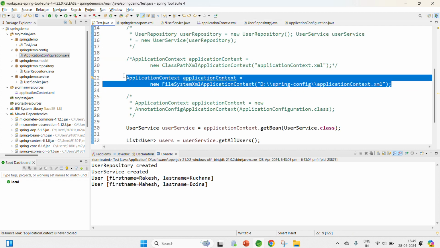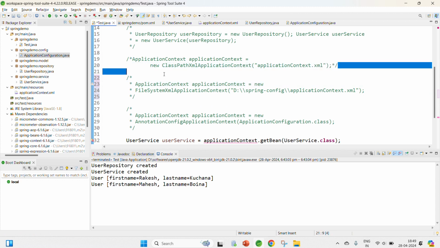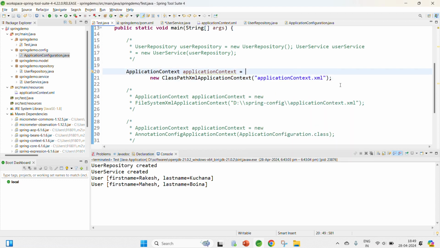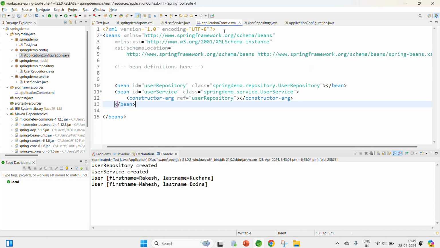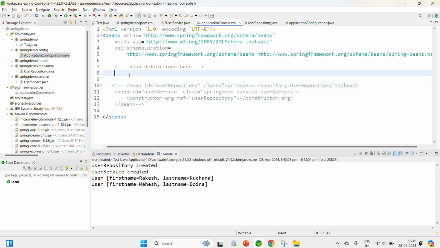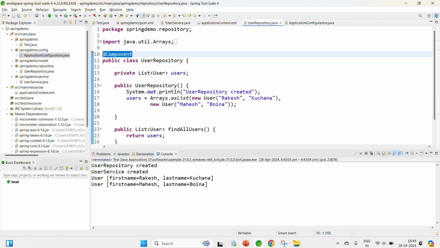Let me comment this and let's do the change in the class path XML. Again I have to import this. In the XML, I won't do like this, I will just comment this out. Now I have to tell Spring, from this particular package, from Spring demo, whatever packages and classes are there, just identify all the classes with this annotation and create objects for them.